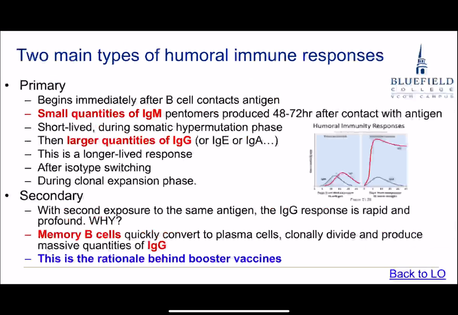This is also, I'm glad I put this down here, the rationale behind booster vaccines. So you know how you go and get a shot, and then they say, 3 weeks or 6 months, whatever, later you have to go get a booster shot, a booster vaccine. And that is taking advantage of this very phenomenon: the first time you're exposed to the vaccine, you get a pretty nice little IgG response, you make the memory cells, but then you get a booster, and then, wow, the immune system just goes through the roof. And then you get even more memory cells, so you have even more efficient immune protection against that bad guy. And also it's a faster response too.